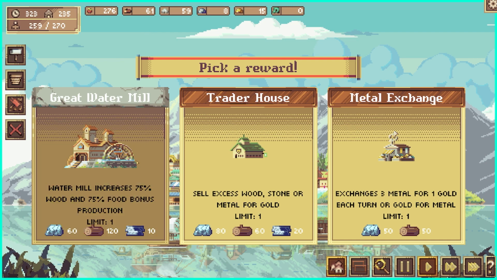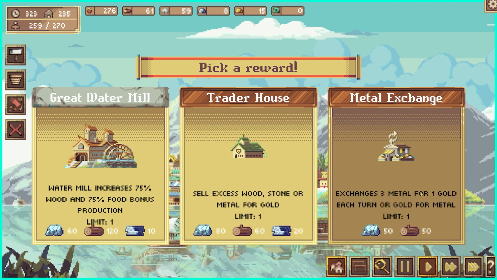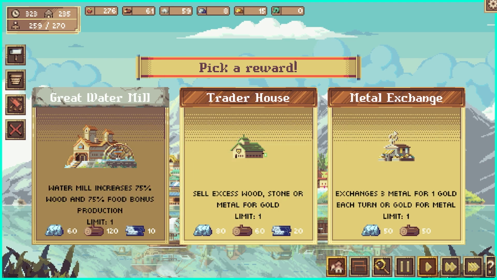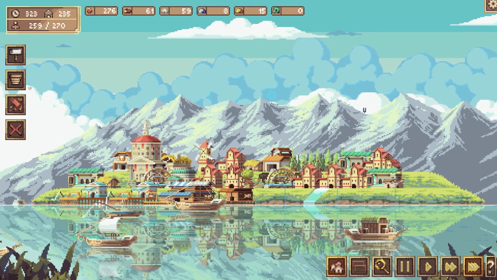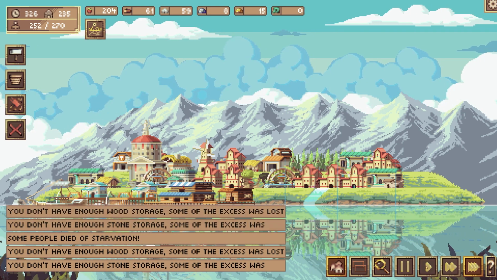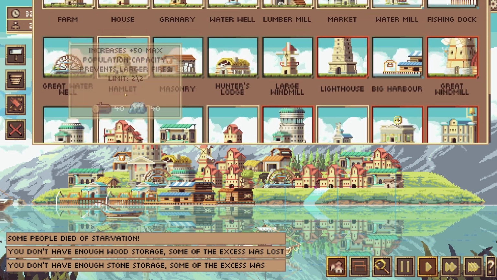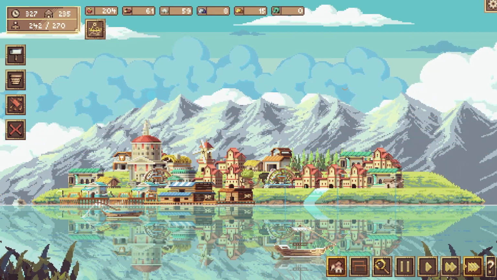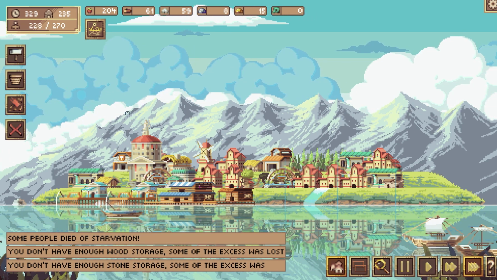Great watermill. 75% food production bonus. Sell excess wood or metal for gold. Metal exchange. I think we'll take the great watermill, even though there's absolutely zero chance that we're going to be able to get it unless we get ourselves some land expansion, which I think is possible. We just haven't had the opportunity to get it. It's just metal, dude. It's just metal. That's what we need. That is what we are desperate for.